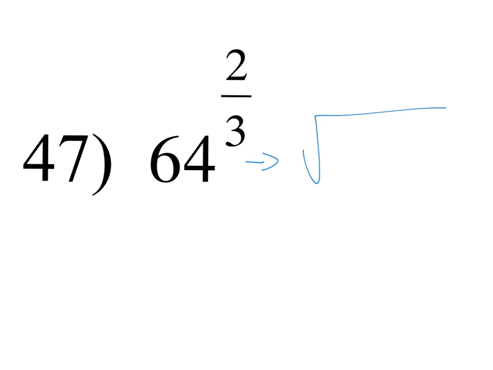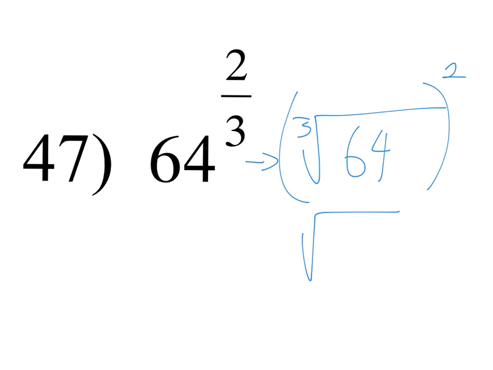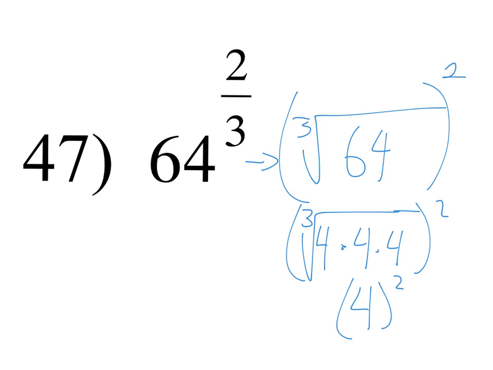Don't worry, I'll show us a nice quick way to do this in a minute. So that 3 goes in the index, and I've got 64. I tend to like making things smaller first, so I'll put the squared on the outside. Okay, now I've got to do some reducing. I'm looking for something that multiplies by itself 3 times to get 64. Since 4 times 4 times 4 is 64, that's going to be 4. Now I've got to square that, and the answer for this is 16.